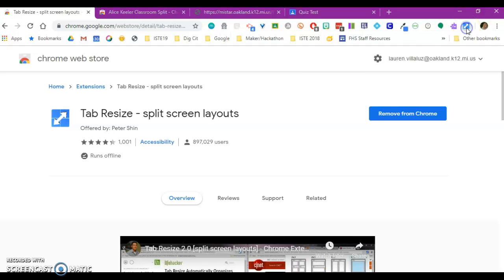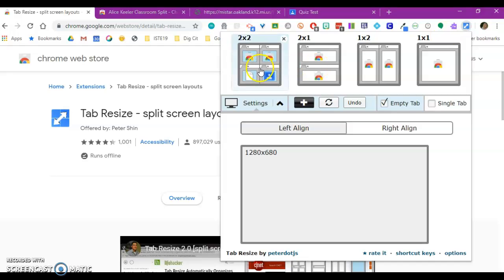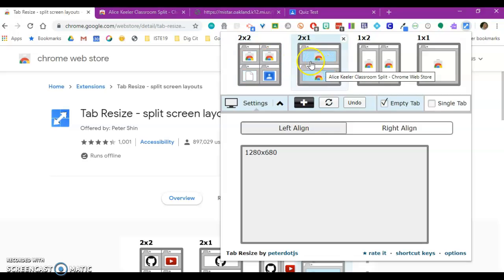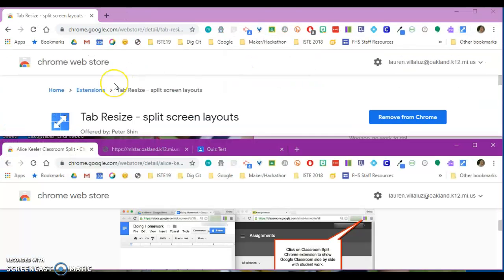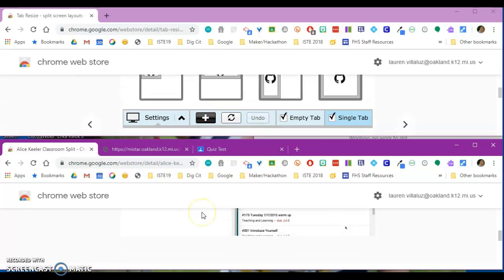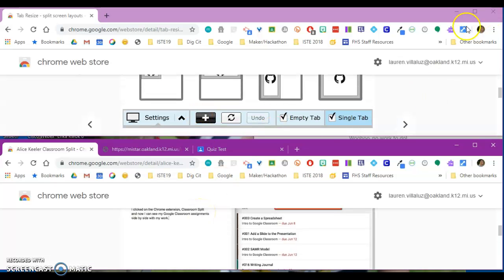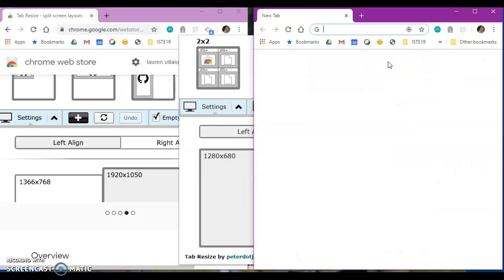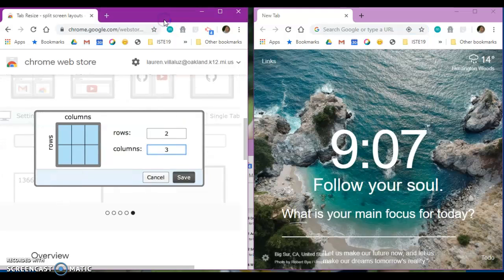And so when I hit this, it gives me multiple options to display. I'm not gonna lie, I don't think I'll ever use this 2 by 2 because that's really tiny on my screen. But if you ever needed to view four different websites at once, you could. This way actually splits them horizontally, so they're sitting on top of each other like this, or I prefer generally to have them vertically next to each other, so that they're sitting like this.